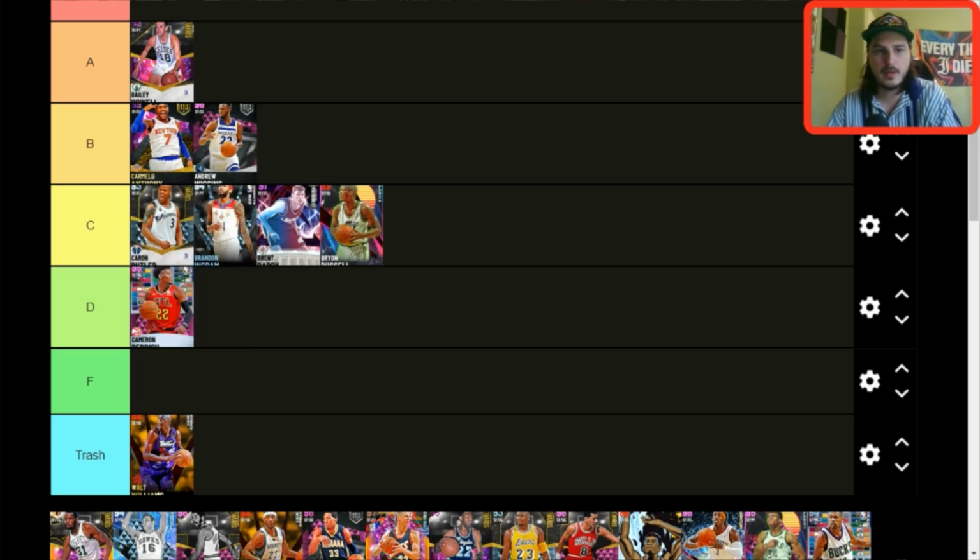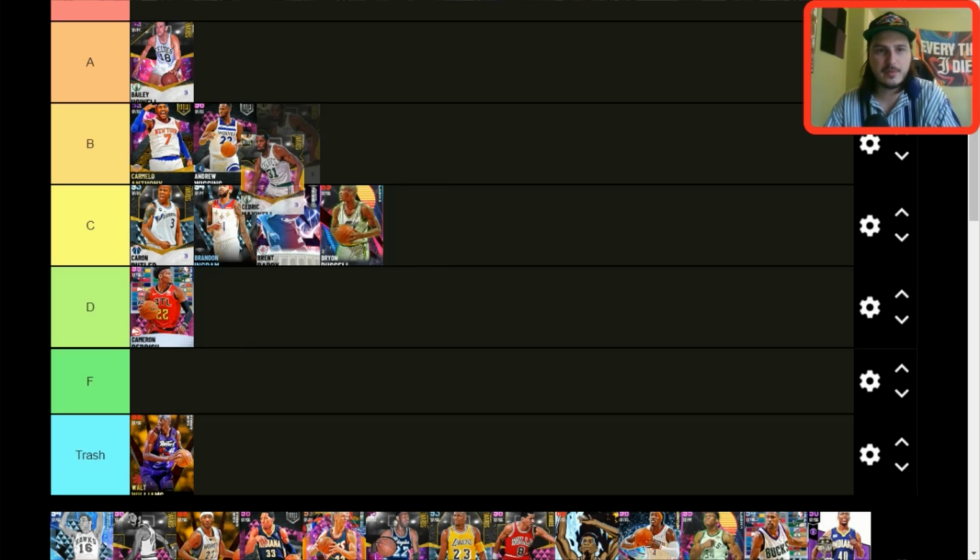Karan Butler, I would throw him in C tier as well. He's very meh. He's there. Cedric Maxwell, he's definitely outdated for sure, but he's got an elite jump shot and good size. And he can play the 2 guard, so I would put him in B tier. I don't think he's going to end up towards the top. He's probably going to end up towards the bottom. I would say he's worse than Wiggins and Carmelo, but he's definitely better than all these guys in C tier.